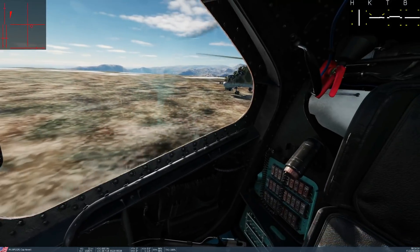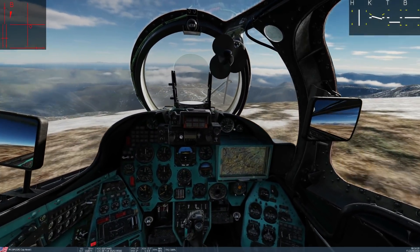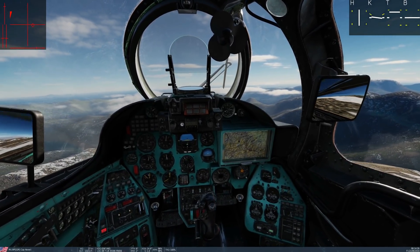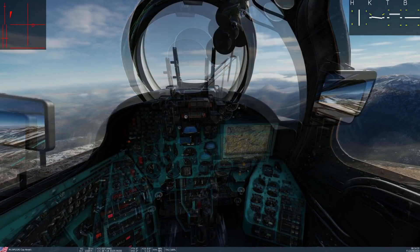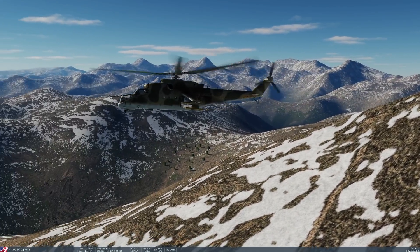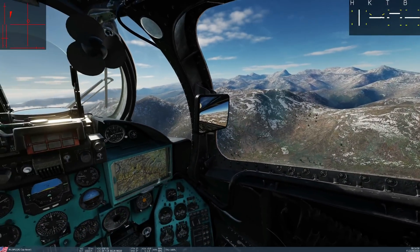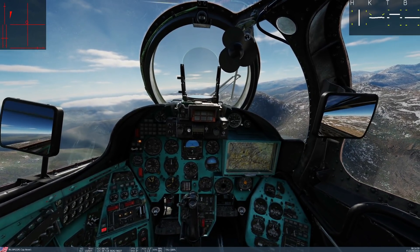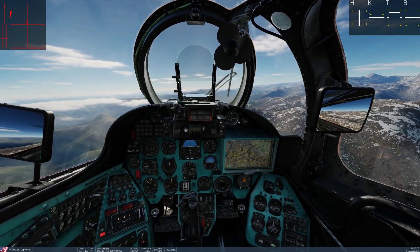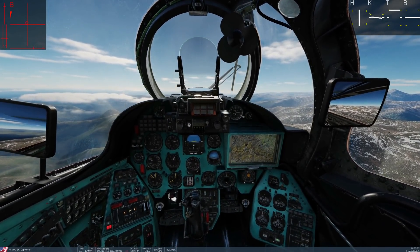Make sure you do run up here. We're going to see if the Hind could have operated in the Kargil hills at kind of 12,000 to 14,000 feet where a lot of the cargo drops were being done. We're not going to do cargo drops because it's too hard to do up here. We're going to take the equivalent weight of fuel and stores which takes us up to 25,000 pounds. I'm going to stay at 130 clicks per hour and collective 13 degrees angle of attack, because that's what I found optimal last time. It may change with different weights, but we don't have any schedules in the manual yet.